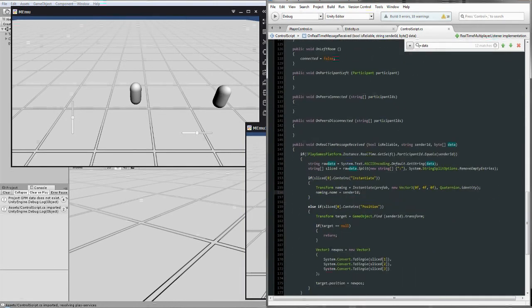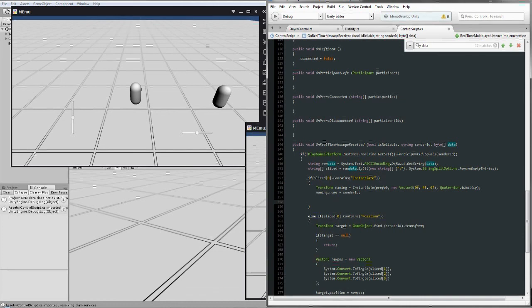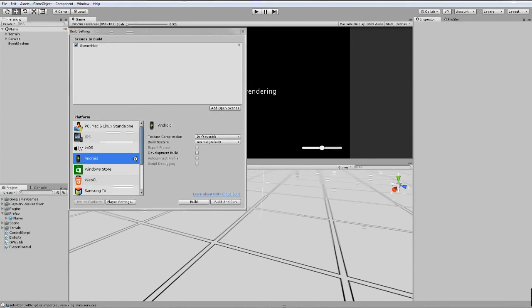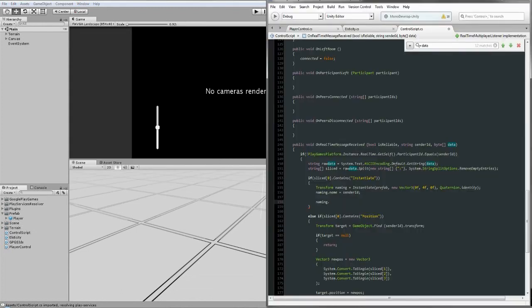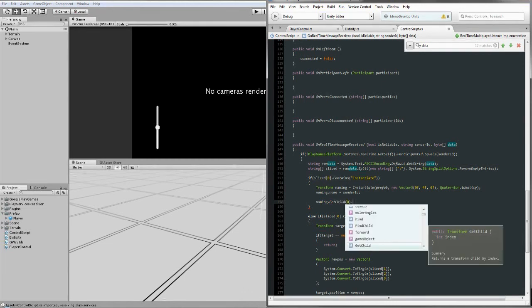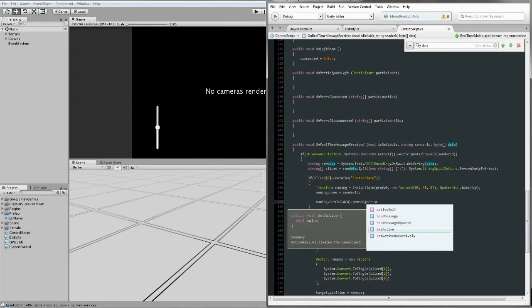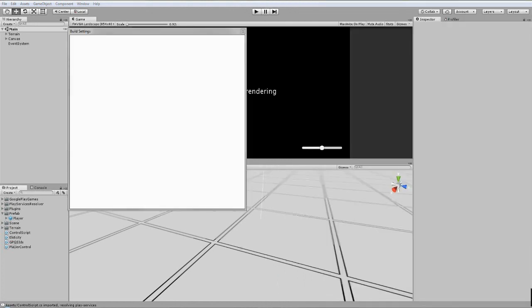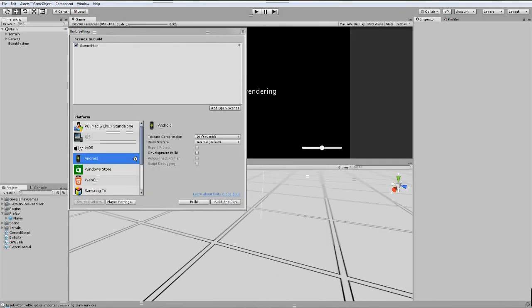I think here, as we instantiate, we should say naming that. What is the name of the child? The camera. Just simply get child because it is only one component. Get child, that game object, set active to false, and the error will be gone. Theoretically. But the best thing about this is that we are syncing our position to the network.